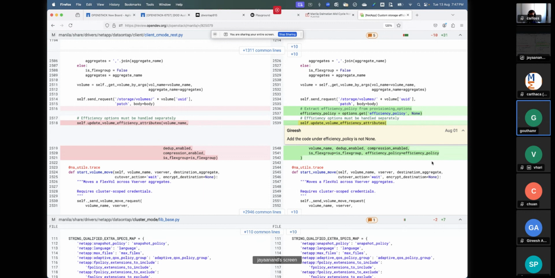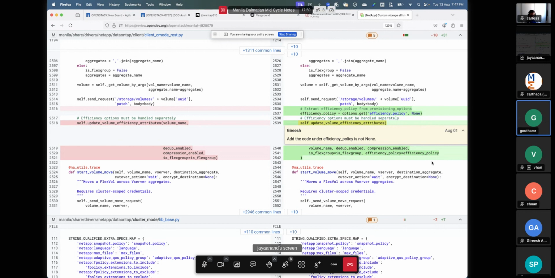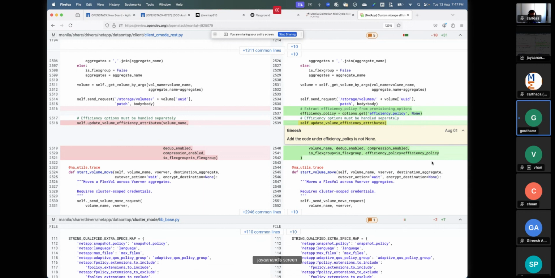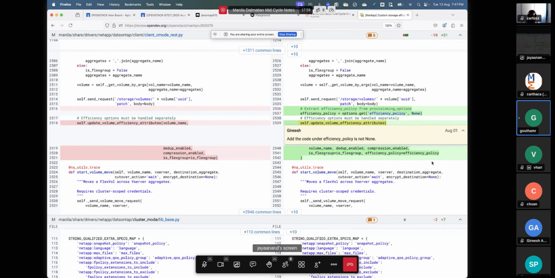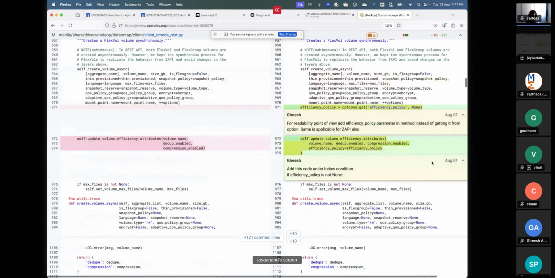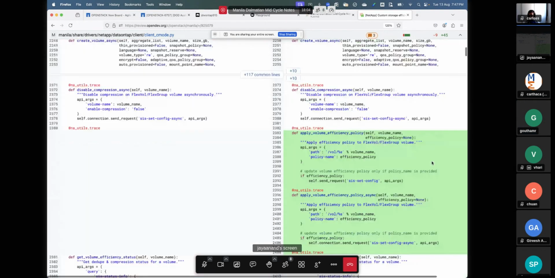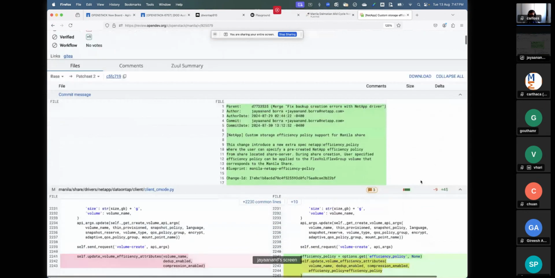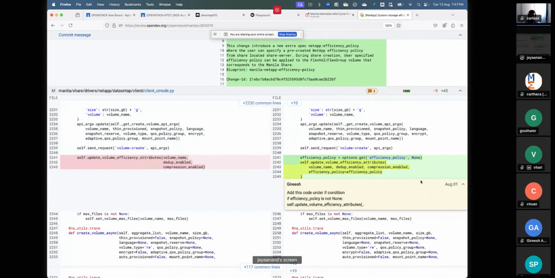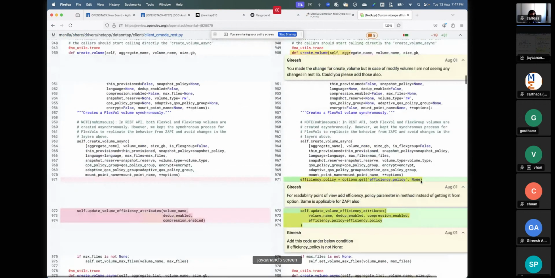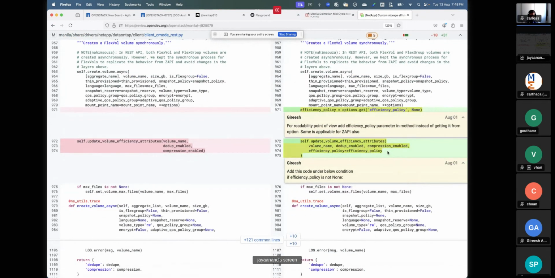Awesome, thank you. I think this looks pretty straightforward. You covered all those cases with managing a share with an efficiency policy. Creating a share from a snapshot, does it follow the same efficiency policy? Yeah, Gautam, it took some time for me to figure out the common code. All share creation and modification workflows, either DHSS true or false, or REST or ZAPI, will come to this common place.